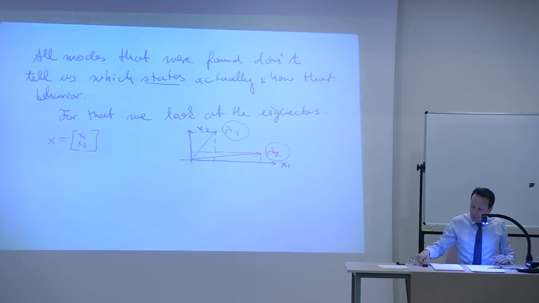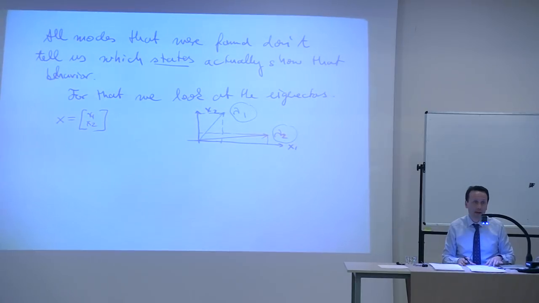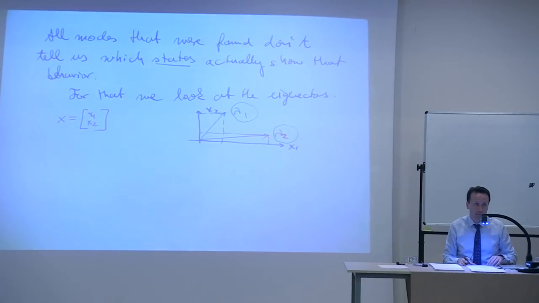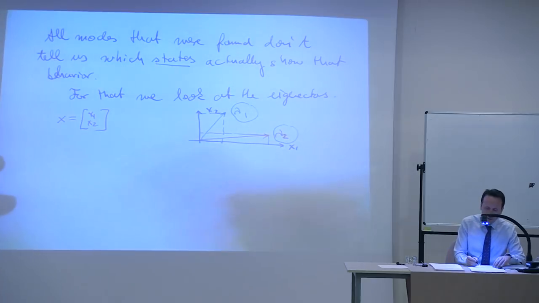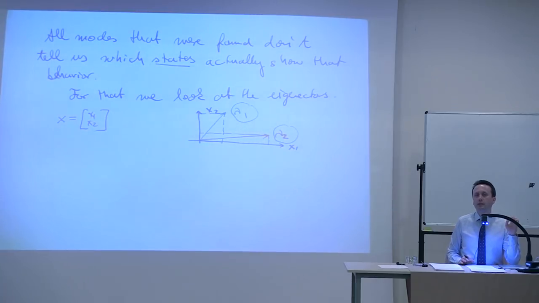All right, so that's what we are trying to do. I'm not going to calculate the eigenvectors here now, but I'm just going to write what someone would find if you would do the eigenvectors for those matrices. Because if you want to compare the contribution of these states, you would need to non-dimensionalize the variables.